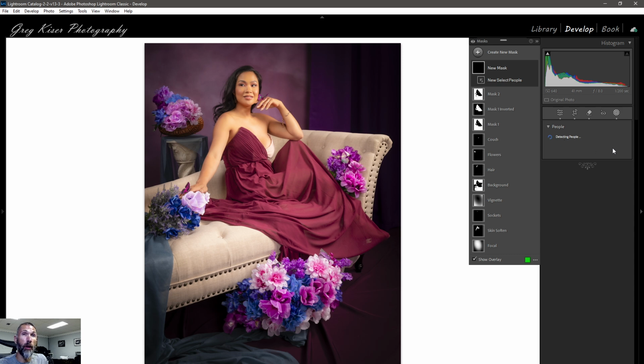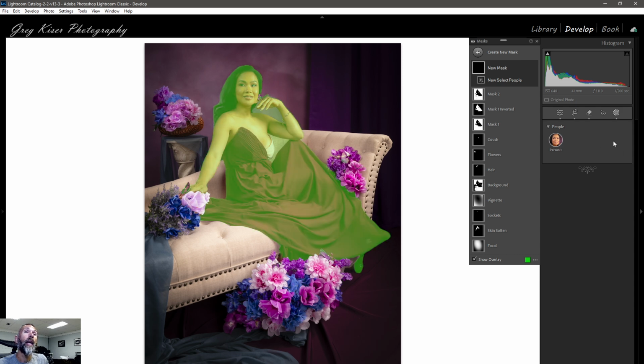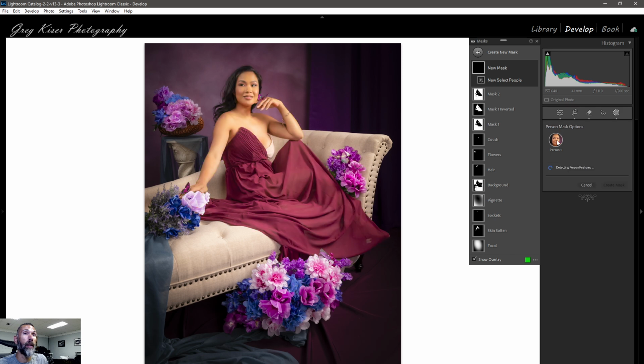If you have done a family photo, for instance, you may have 2, 3, 4, 5, however many people here. And it's usually pretty doggone accurate. So with person 1, we're going to select person 1. That's Michelle. And it's going to detect the person features.